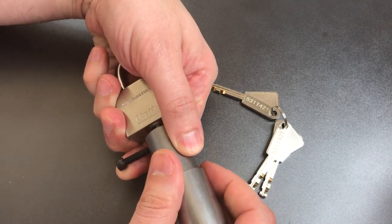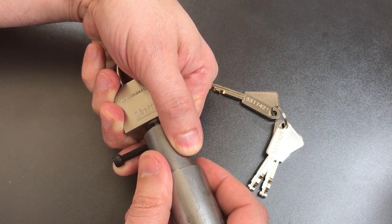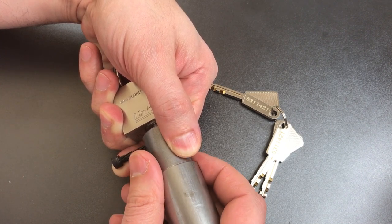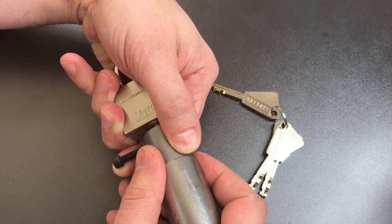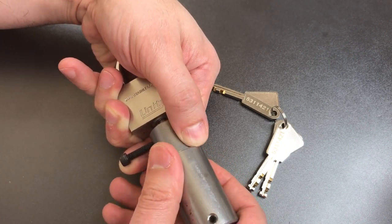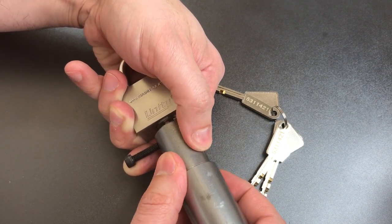I think I'm set on the first disk, so let's go to the second now. Second is fully rotated clockwise. Third will not move. The fourth will rotate — I think I've got that as far clockwise as it will go. Fifth one moved a little bit. Sixth one moved a bit. And the seventh will not move. Let's go to the beginning now and see if we can actually find gates for all those disks.